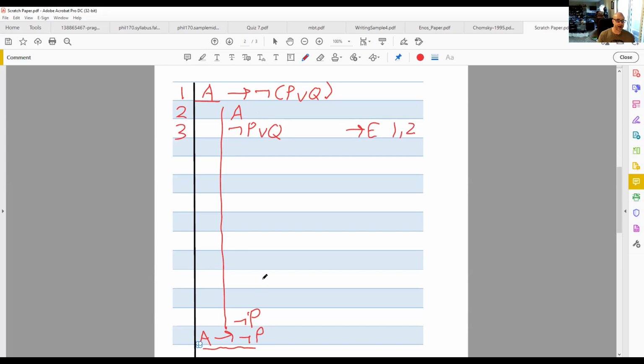And we still want to get not P here, but we're kind of stuck. I mean, there's no other non-subderivation rules we can use here. One thing that we could do is try to do it by disjunction elimination on line 3, and that might get you there, but it doesn't look like there's any direct way. We can obviously get from not P to not P, but I don't think there's any way to get from Q to not P, right?